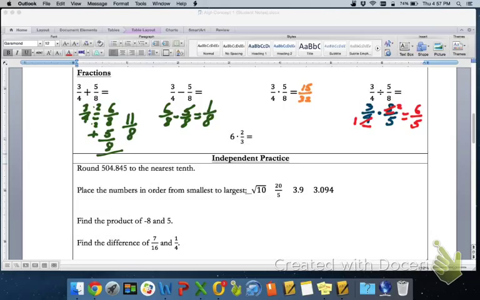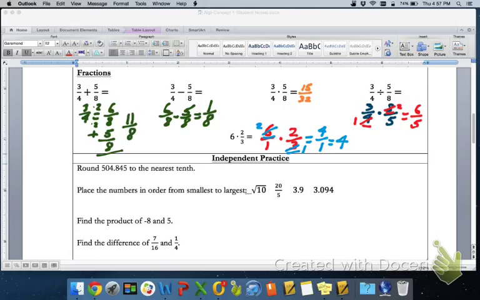Our last fraction problem involves a whole number, 6. And when we multiply, we're going to change this 6 to a fraction, namely 6 over 1, and leave the 2/3. Since it's a multiplication problem, again, I need to look across. 1 and 2 aren't going to have any factors in common, but 6 and 3. You can divide 6 by 3 to get 2, and 3 by 3 to get 1. This gives us a final answer of 2 times 2, which is 4, 1 times 1, which is 1, which is indeed just the number 4.